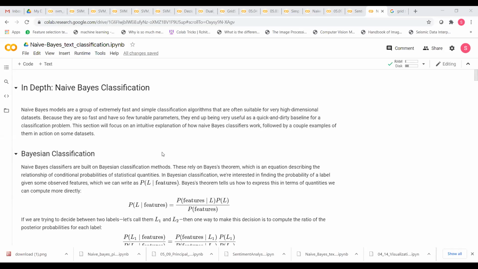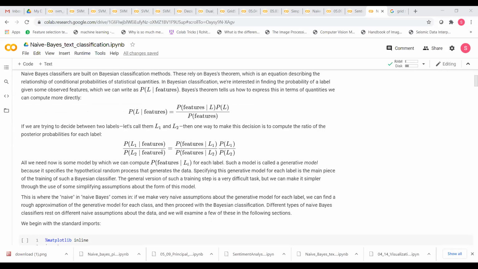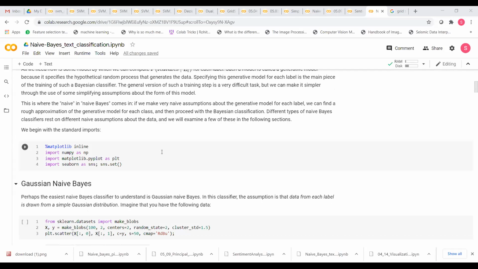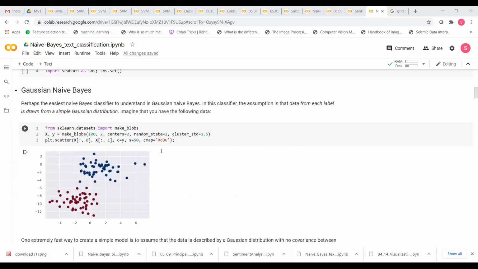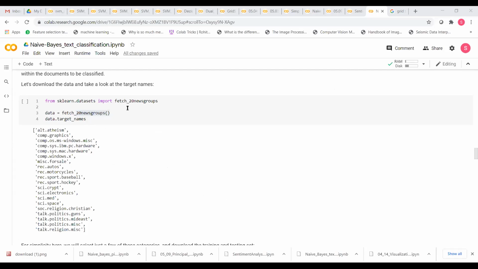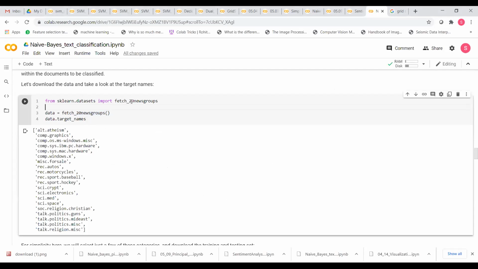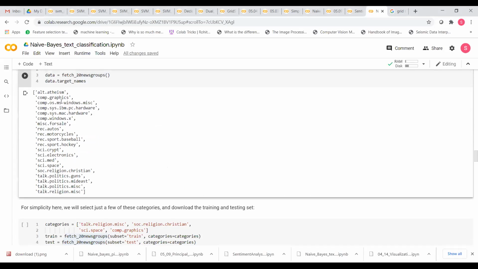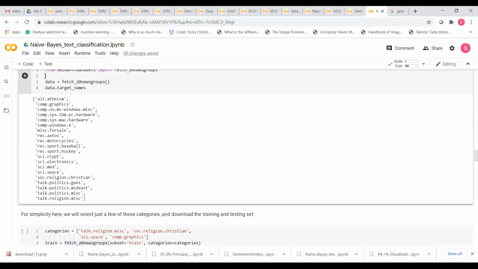So as we've seen yesterday with Naive Bayes, we've seen the basics, and we were at the vectorization part. For this implementation, we are considering the fetch 20 newsgroups data from sklearn, and these are the different categories of text data present inside the 20 newsgroups.